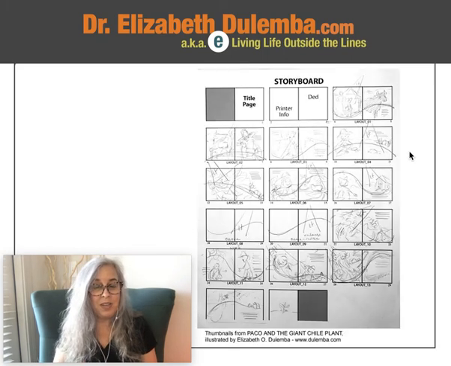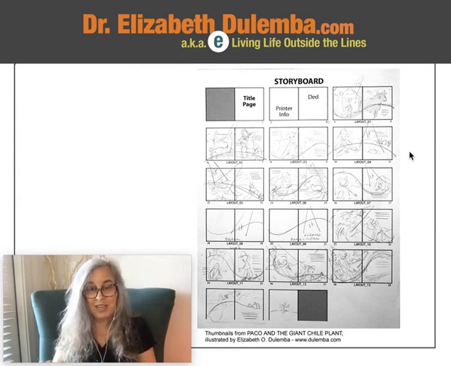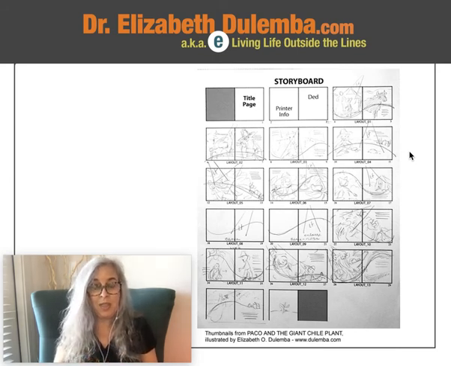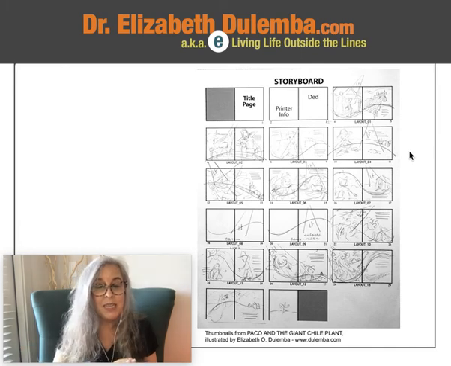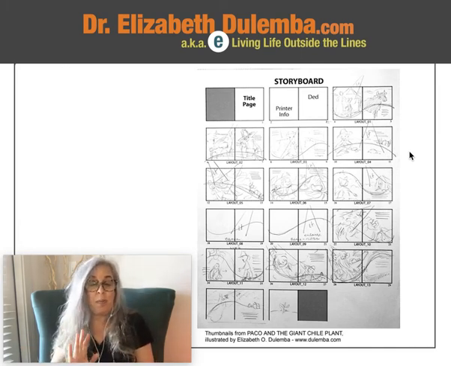Well, one of the ways I've done it is in my storyboard stage, I'm actually acting like a stage director. So if you look at the storyboard for Paco and the Giant Chili Plant, you can see all these little lines pointing down, kind of like little chopsticks. What they are is light direction. I'm literally saying, this is my spotlight, this is where the light's going to be shining. Now, the only default with that is that it's not taking into account that I'm trying to relay a three-dimensional space in a two-dimensional surface. So whereas the light is going from left to right, it might also be going forward or back. So I need to be keeping that in mind as I'm doing the artwork.